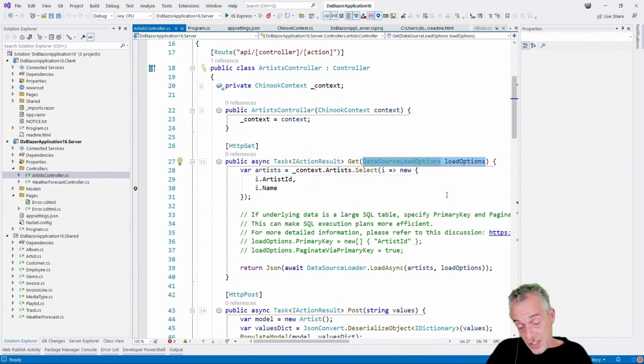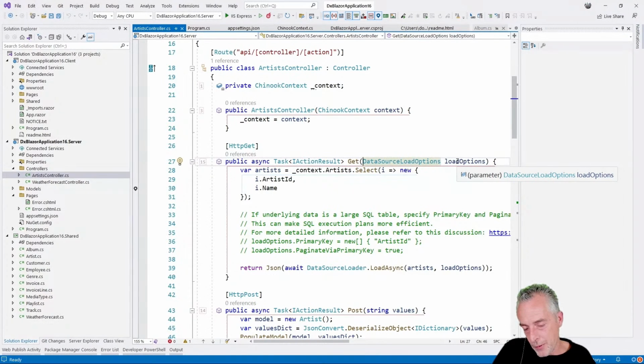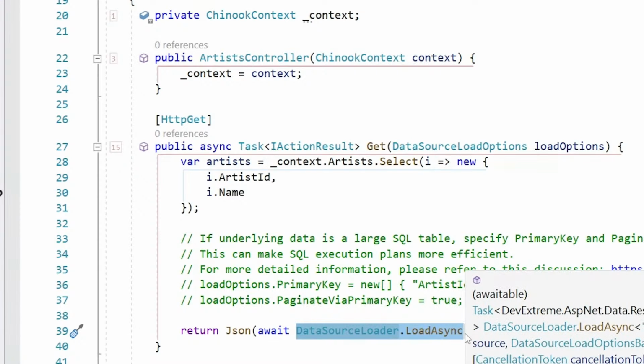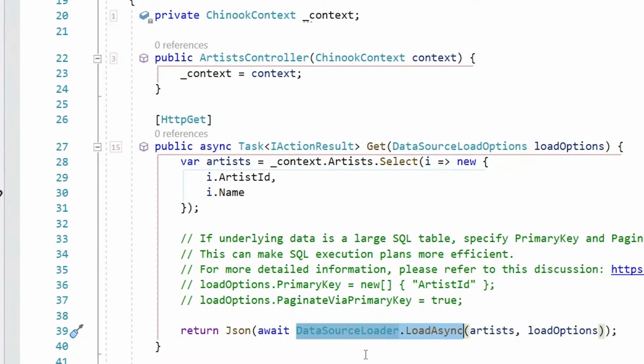And as I said, it's like a two-step thing. So this is basically only the state. Right. But now typically we need to do something with that state information. We need to construct the query on the database and get the results that we want. And that is also a very powerful thing here, because what we also provide is a data source loader. Okay. And this data source loader is a class which takes that data source load options, and it will figure out the most efficient way to get that data.